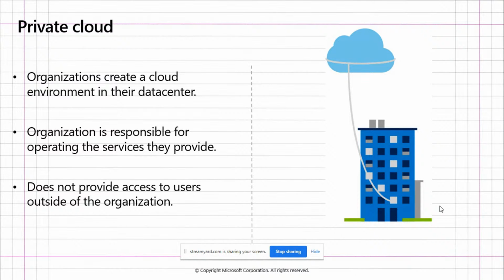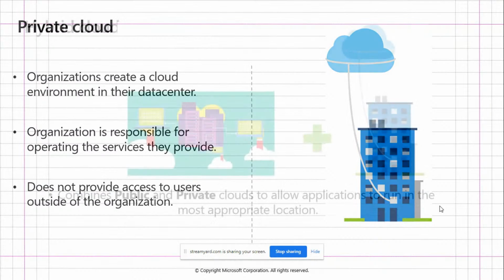The organization by itself will be responsible for creating all the services that are needed for it, and this will not allow outside users of the organization to access it. This is majorly called a private cloud.